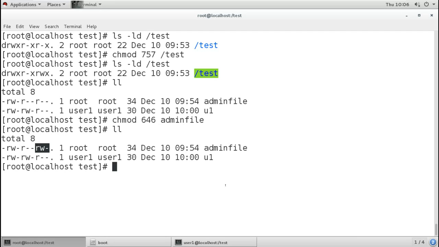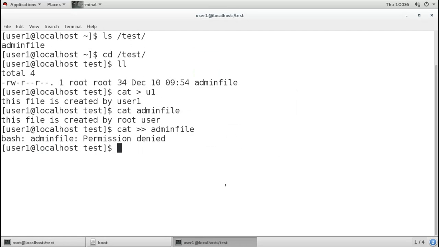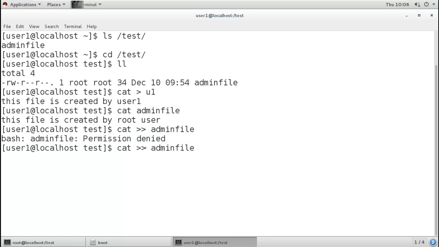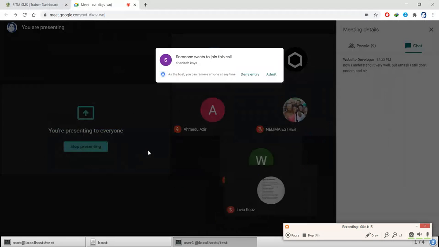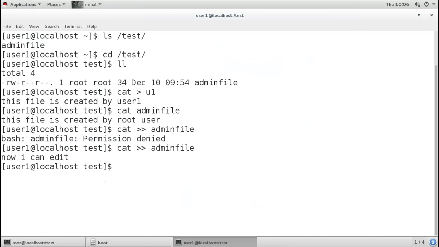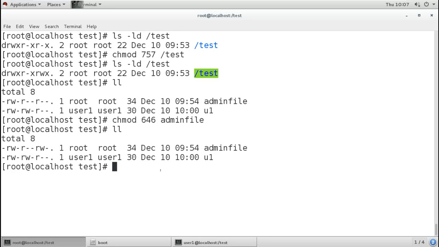So now user 1 also has write permission on that file. Previously it was saying permission denied when I tried to edit. Now when I try to edit, I can edit, because I gave write permission to other users.